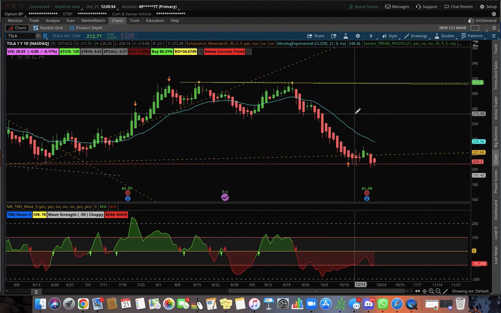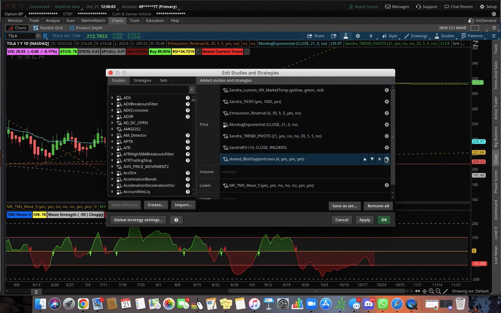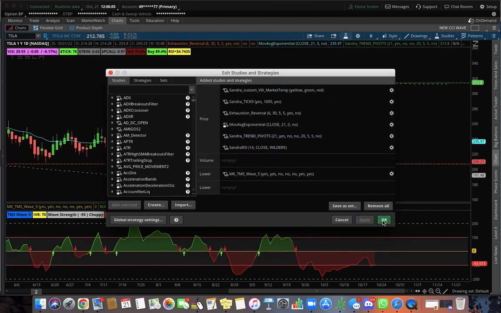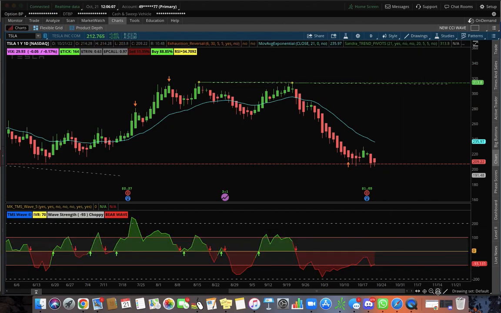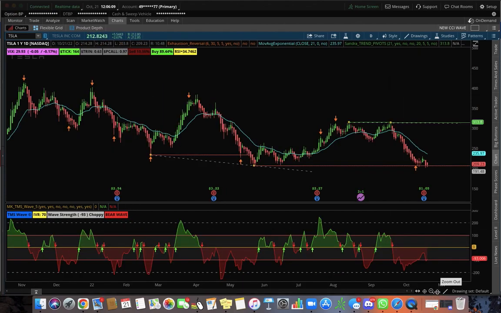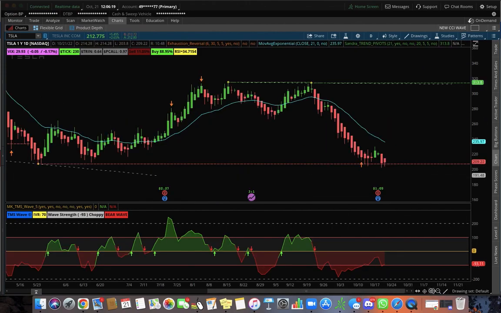So the first one is the trend indicator. Trend pivot indicator is what I have called it. And so let me take out the simply the best one. That's a joke I have going on because for some reason it was named the best. So here, right here, is just the trend pivot. It's one of my favorites. I've had this on my chart for years. I love it. And the reason is because it's pretty basic.